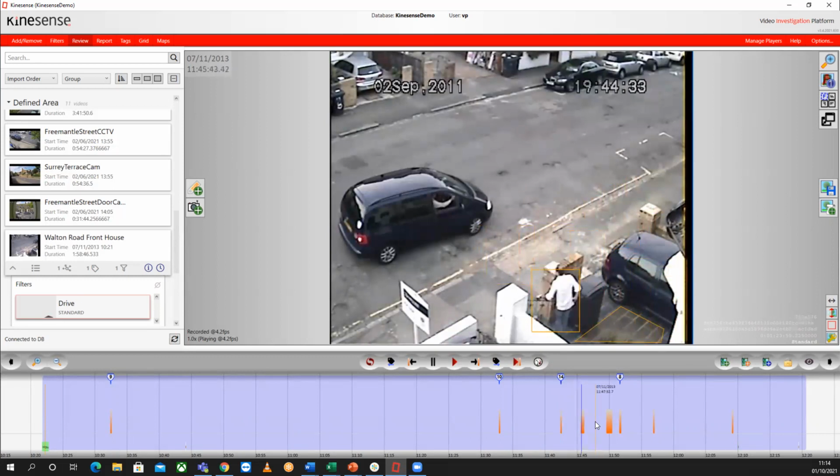So I can watch this 2-hour video in about 5 minutes. So if you now imagine you've got 7 days of video and only 3 things happen in those 7 days, in a quiet location, someone would normally have to sit for 7 days, or they'd speed it up. And if they speed it up, that's when they miss things. So what I do here, if I just pause it here, this is my suspect. What I can do here is I can say, actually this red vehicle just pulled up here.